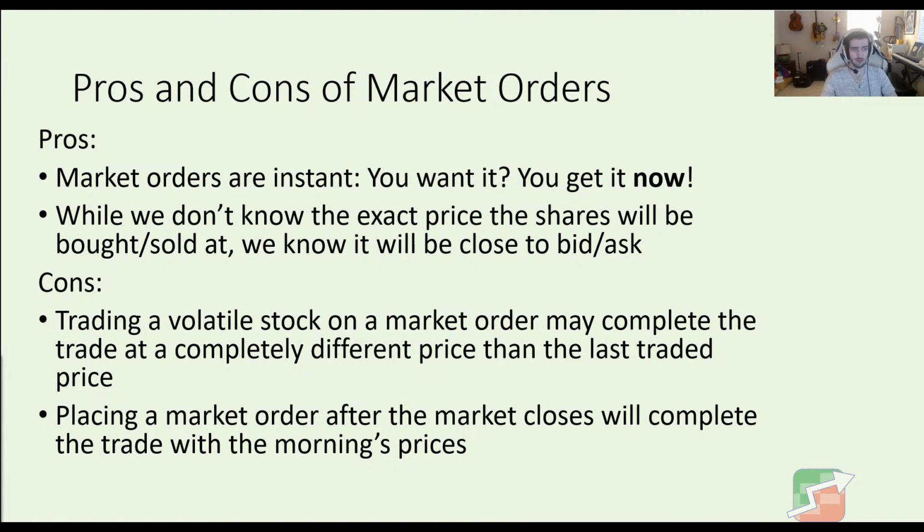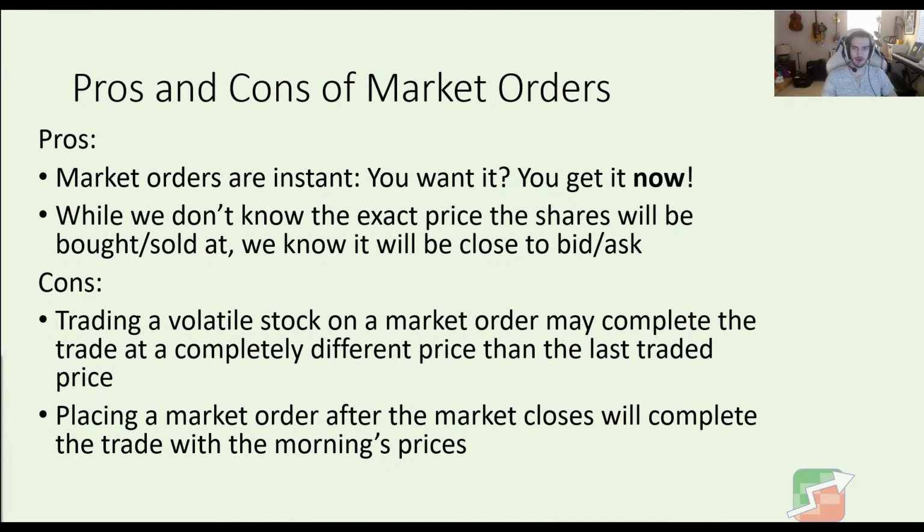So if, let's say right now, 4:25 p.m. Pacific time, I went and placed an order for Tesla, it's not going to complete at $408.50. It's going to complete at whatever the opening price for Tesla is. So Tesla may open tomorrow at $320. Knock on wood, it doesn't. But it may. I wouldn't buy at $408, I would buy at whatever the opening price was. So market orders can be very dangerous if placed after hours, because hours of trading and hours of price changes will go by before that order is actually completed. So what I thought I was buying at and what I end up buying at can be two completely different things.